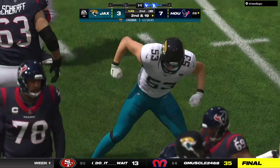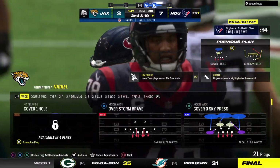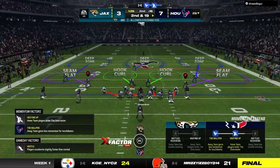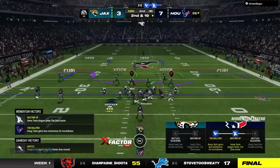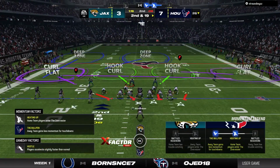Jaguar pressure and a Jaguar sack. Buried by multiple defenders on the drive's first play. Tell you what, he did not have much time there to scan the field before he was ducking and covering. Did it appear to you, as it did to me, that the defensive front won their play really quickly? Meaning the guys in front of them had almost no chance to block them. They were on him in a hurry.